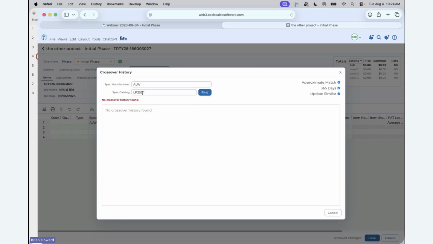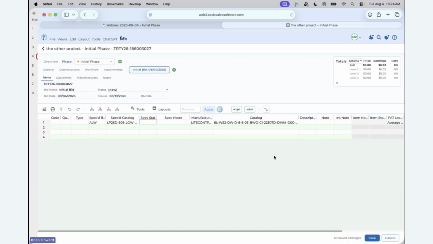But what I'm trying to indicate here is that you can use the star basically to back out a bunch of the information and show even more matches, especially when you're talking about linear runs where they might be 8 foot, 16 foot, 24 foot, or something like that, and they're just basically bolted together, if you will. So apologize on that. Looks like I did find a bug. I think that's what that is, and I'll find out why the crossover history is not allowed for an approximate match. So there you go. Any other questions there? Otherwise, I'll go ahead and jump to the next one.